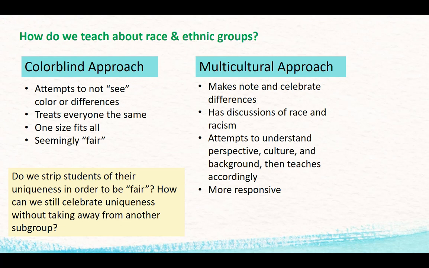Now, a common question is, do we strip students of their uniqueness? So if you are of different races, different ethnic groups, do we strip you of all of that in order to be fair? Do we take away all of your perspectives, cultural background, that kind of thing, in order to put you all on an even playing field to teach you fairly? Or is there a way to celebrate a person's uniqueness in regards to their perspective, culture, background, heritage, without taking away from another subgroup? So, are we somehow able to say, let's celebrate the perspective of African American children or the background of white children or the culture of Hispanic children without taking anything away from the other subgroups that don't fall into that category? Are we somehow able to maneuver that?